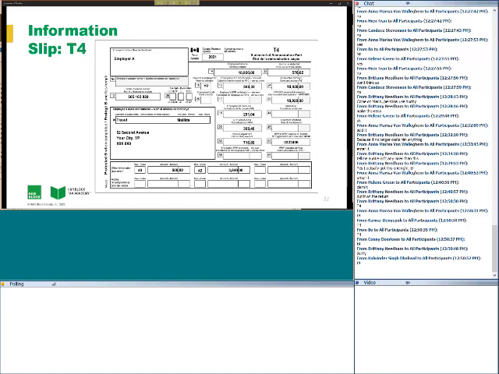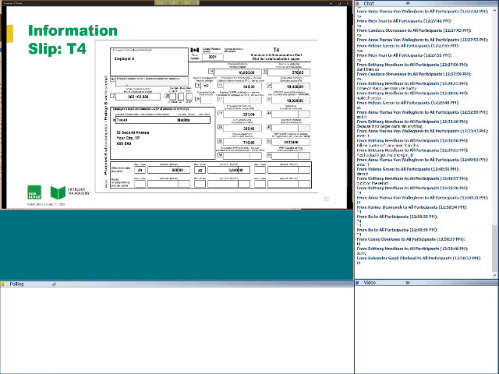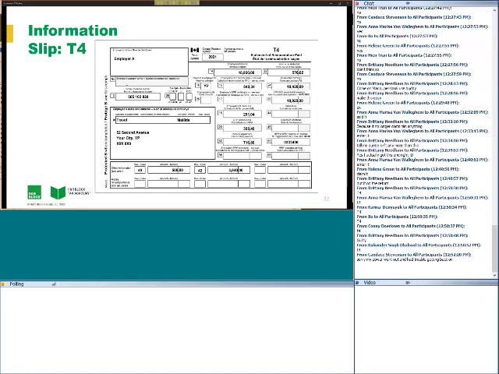So right at the top of the T4, we have the employer's name. We know who they're working for. We have the SIN number of the client. This should match the SIN number the client gave you. The exception, of course, being someone whose SIN number changed during the year. If they were a temporary resident and now they're a permanent resident, it'll start with a 9, and then now they'll have a new SIN number, or they may have 2 different SIN numbers. So that's the SIN number. You're going to have the employee's name, and then you're going to have the province of employment, because that's where they've been taking the tax off at the rate for that province.